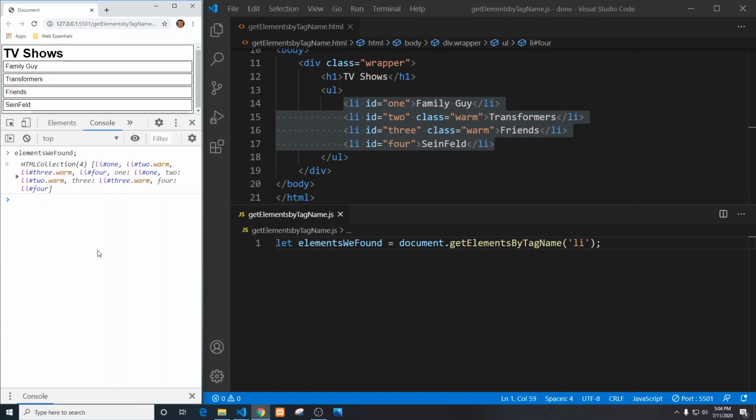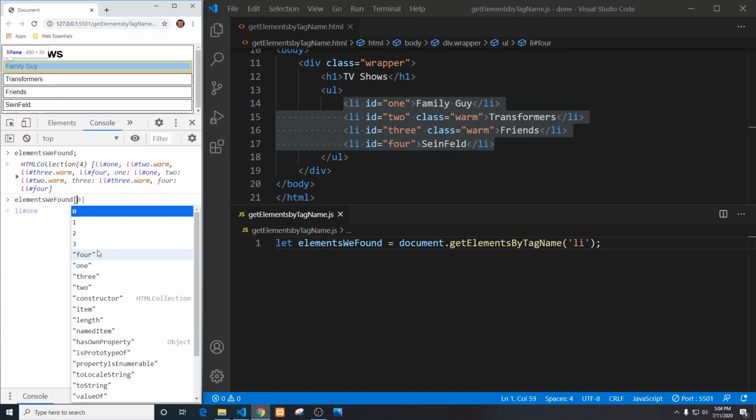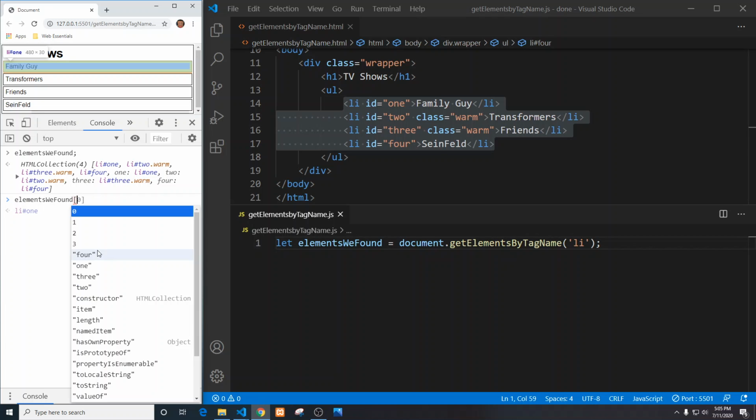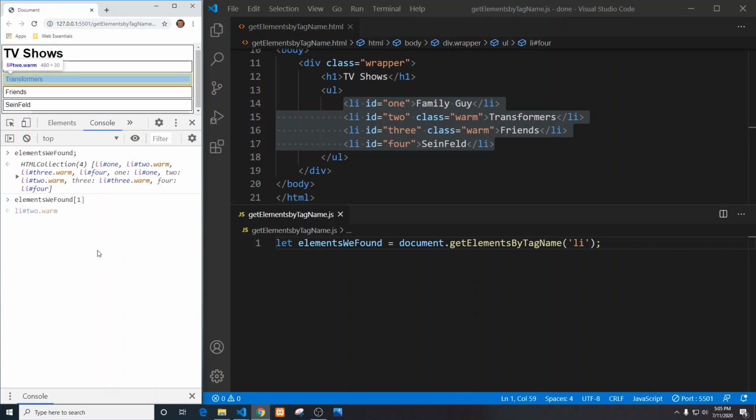So in the console itself, if I do the same thing and use it just as if it were an array, because the node list being returned is pretty much an array, and if we do index 0, then it's going to give us the first list item. If I put in 1, look what's highlighted above, it's the second list item.